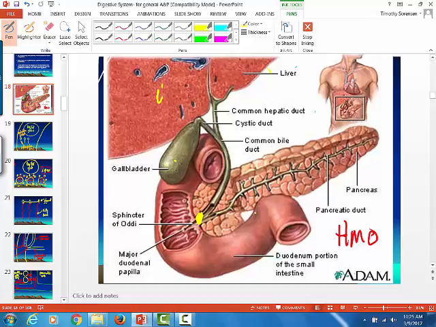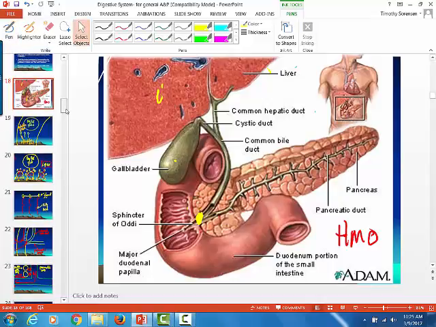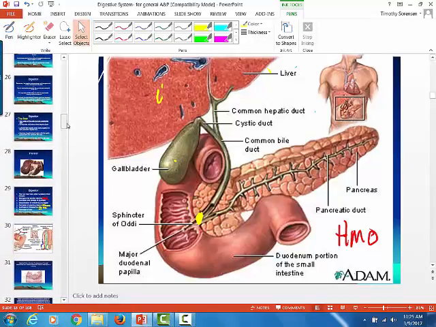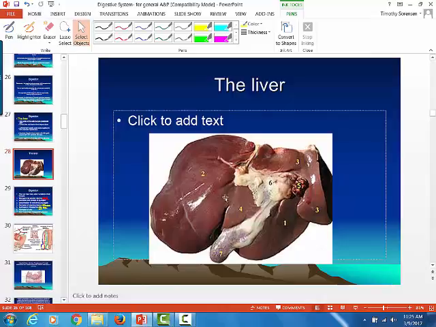So what I'm going to do for you now is explain to you the functions of these different organs. You need to know this. I'm telling you this right now. And then I'll explain to you clinically why it's critical that you understand some of this stuff, yes? So the first thing I'm going to explain to you is the function of the liver. This is what your liver looks like. And just so you know, I got a digestive tract from a pig, and I'll bring in a fresh one, and then I'll show it to you.